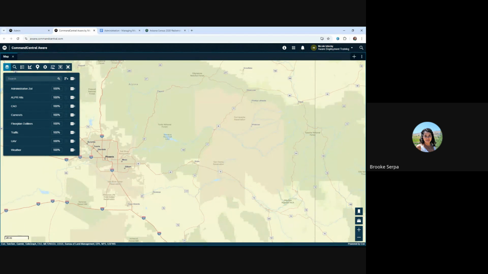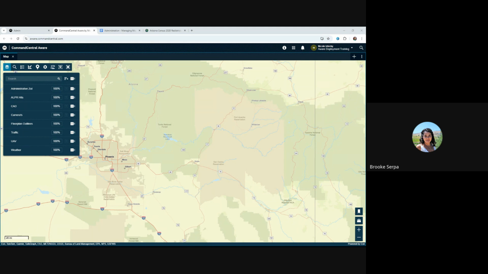But if there is interest in the PSAP having their GIS being more involved, like a local GIS person, then by all means, let's not lock the door and keep people out. I just think we want to make sure everyone is trained and understands the importance of bringing in quality data. But I even think, to some extent, if there's a PSAP manager on the call that's really interested in administering some of this data on their own, we could work with you on how that would look too. So there's a lot of options in how we want to proceed, and I think that's the bonus of this.